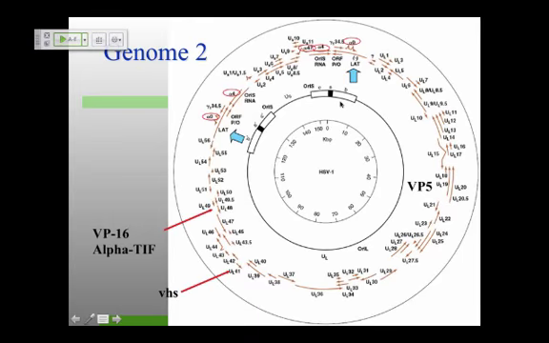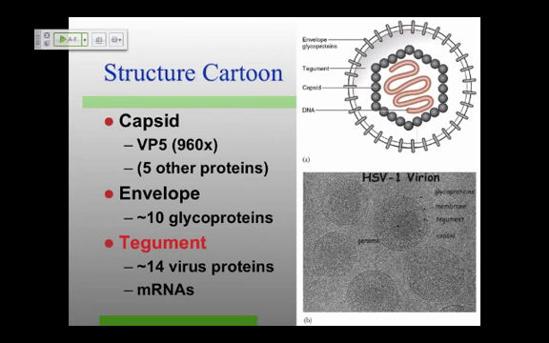So I decided to switch around, talk about the genome first, and then talk about the capsid, because it's important where some of these proteins actually are in the capsid. So here's the cartoon of a typical HSV1 capsid. Here's the electron micrograph that corresponds to it down here at the bottom. So you've got your genome on the inside, again about 150 kilobase pairs in size. This is a pretty big piece.